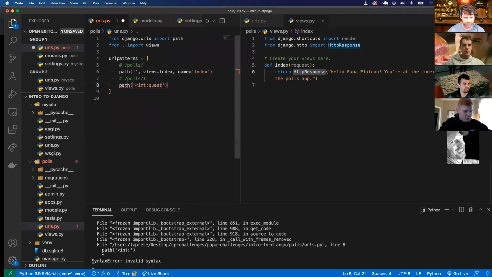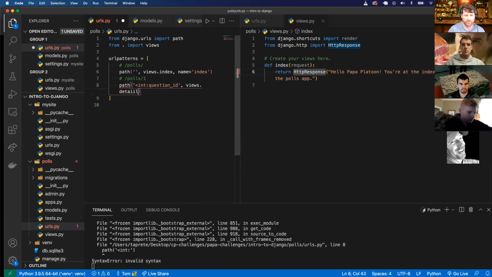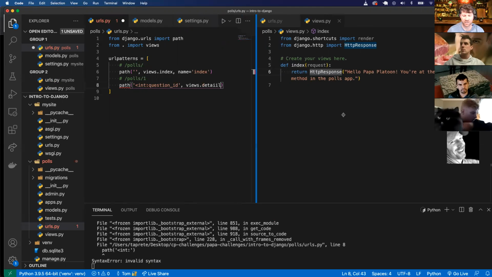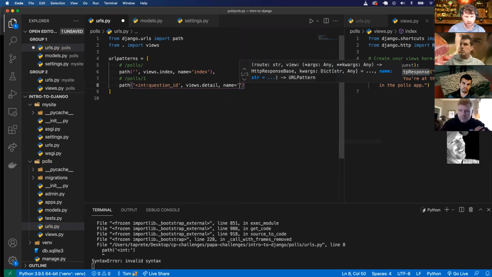So it's going to be question_ID, and that's going to look at the views method, and it's going to be a detail method because it's looking at each individual question a little more in depth. Detail. And we're going to do a name, detail, just to keep things easy.